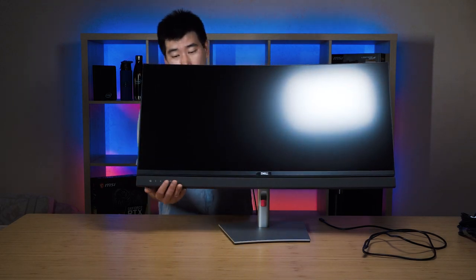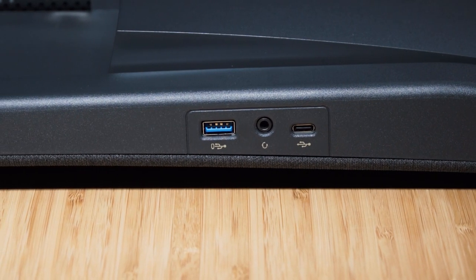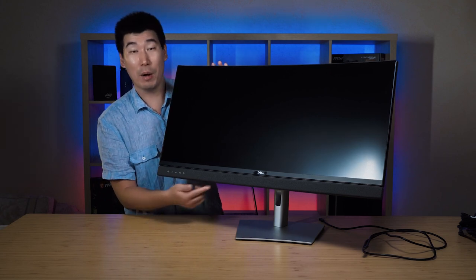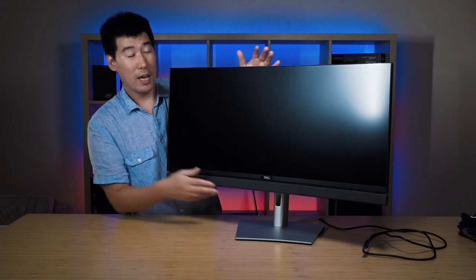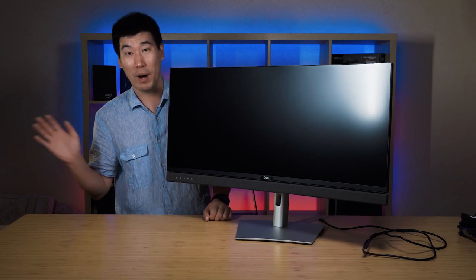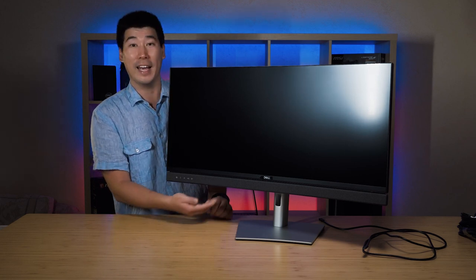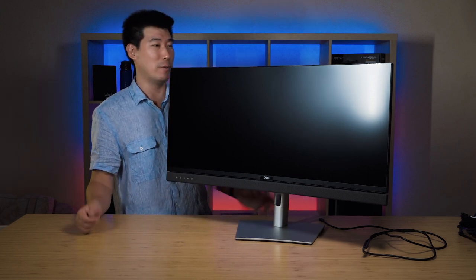I'm just going to quickly go through them here. We've got a USB-C port, a headphone jack, and then we've got a USB 3.2 Gen 1 Type-A port as well. That's all located at the bottom, and it's great to see it's at the bottom and not on the side, because it makes it easier to access. And not only is it easy to access, if you've got a dual screen or triple screen setup and you put ports on the side, they will actually get blocked by another display. So it's good to see they've thought about this and put the USB and all these extra ports on the bottom, so they're easy to access and at least not blocked if you have another screen set up here, which is great to see.